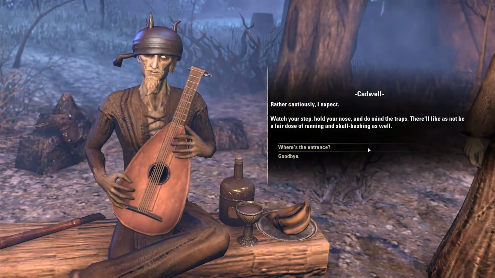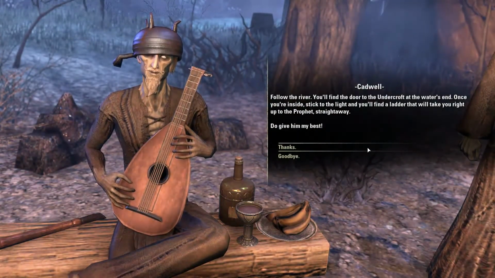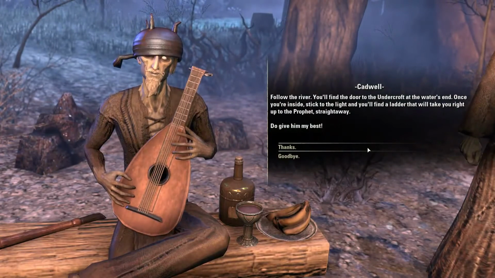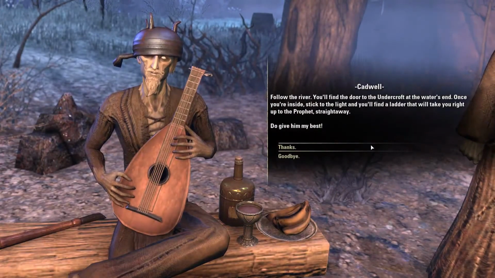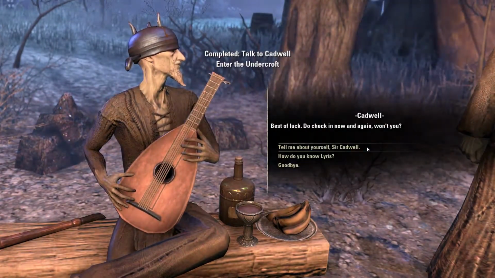Alright, well, where do I find this place? Follow the river. You'll find the door to the undercroft at the water's end. Once you're inside, stick to the light, and you'll find a ladder that will take you right up to the Prophet straight away. Do give him my best. Alright, go to the Undercroft at the water's end, stick to the light, find a ladder. Got it. Best of luck. Do check in now and again, won't you?